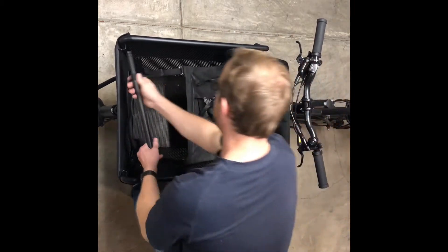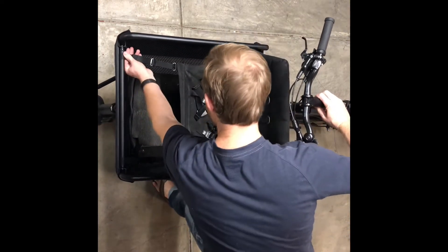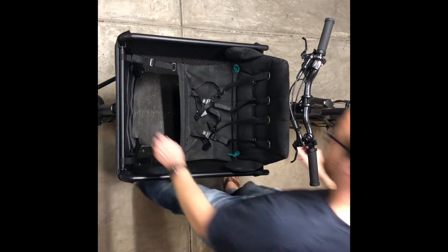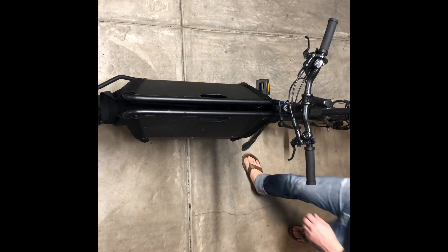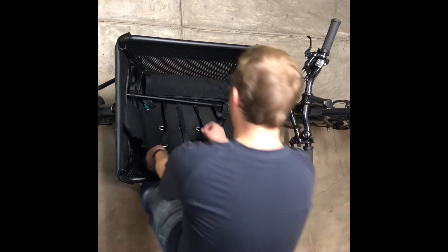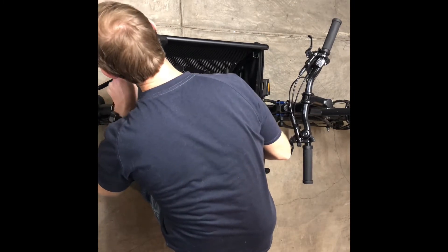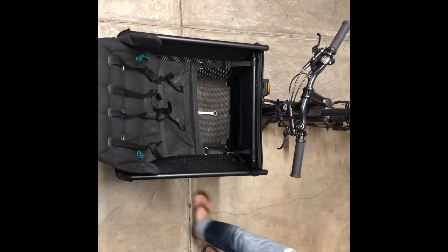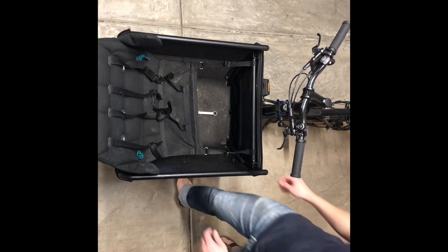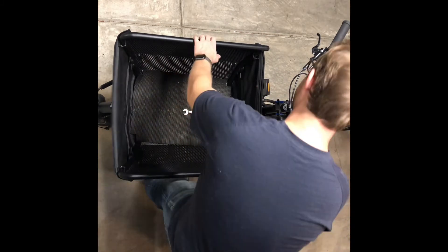Here's the other reason I bought it: the cargo area collapses and it becomes super svelte and tiny — super cool. The other really cool thing about this bike, which I don't know any other cargo bike does, is that the seats are totally reversible. The kids can sit forward-facing or they can face towards you. I literally ask them when I pick them up from daycare: 'Do you want to face me or face out?' It lets them kind of decide their own fate — whether they want to see dad's silly commentary or just enjoy the ride.